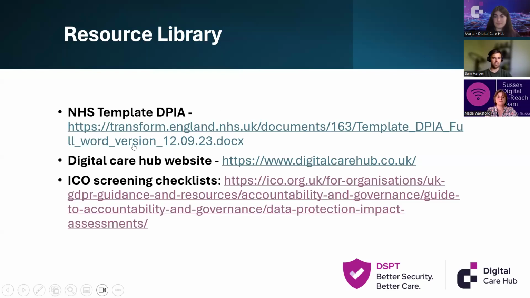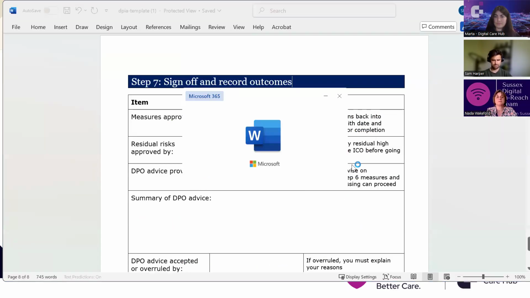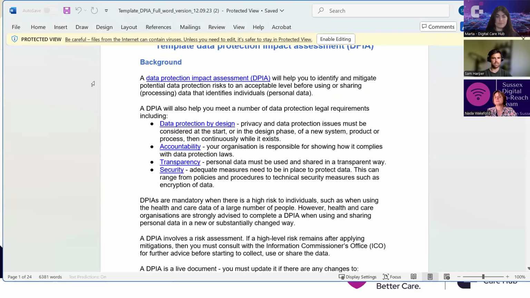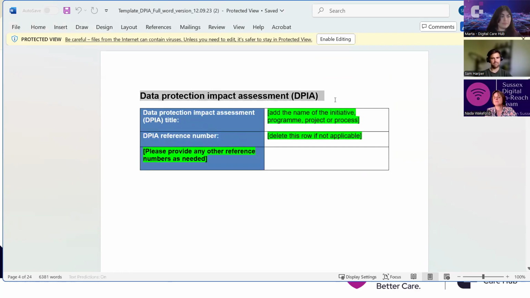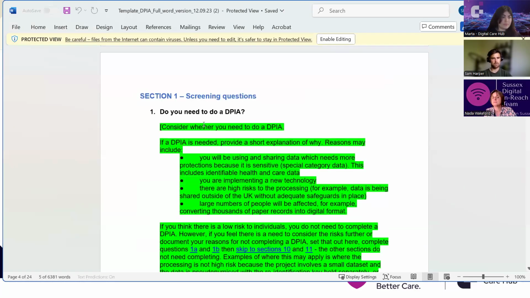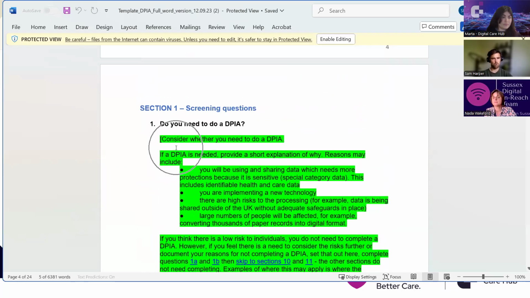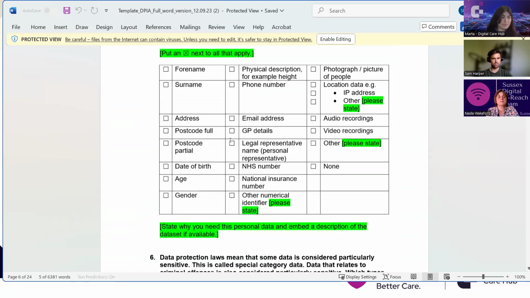We've also got the NHS template as well, so I will quickly go across to show you what this looks like. So if I just download this. This is a health and care template used by the NHS. So again, this is another example of a template. If we scroll all the way down, again, it's very similar, same headings, but slightly more extensive relating to exactly what you should consider. So there are a few different templates I've included in here that you can use.